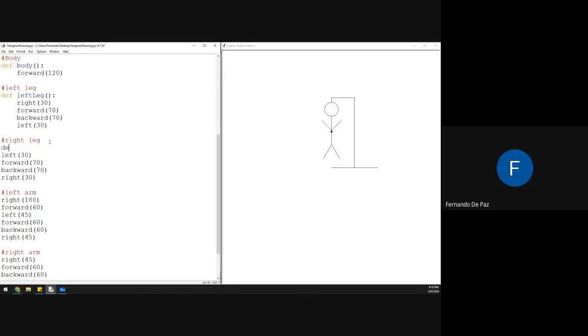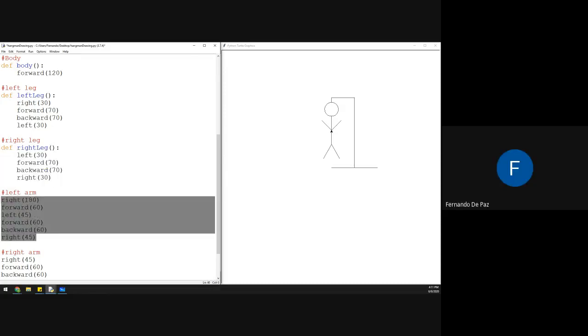Make sure your indentation is correct. When you're creating the next function, it's going to automatically indent for you. Make sure you press backspace in order to be aligned with the other defs. All the words def should be exactly aligned. For the left leg, in between left and leg, I put an underscore. Oh yeah, that's totally fine.